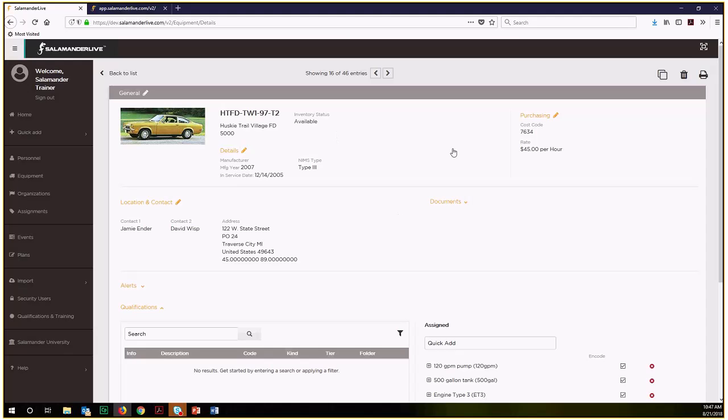And depending on what you select on that, the inventory status is going to change. So if you do change that to out of service from the inventory app, this inventory status will state it as out of service. Now there is some future development on this where you will be able to mark the inventory status for a piece of equipment or item from Salamander Live, but that's going to be in a future release. So that is something that we have on the horizon, just not right now for this current release.